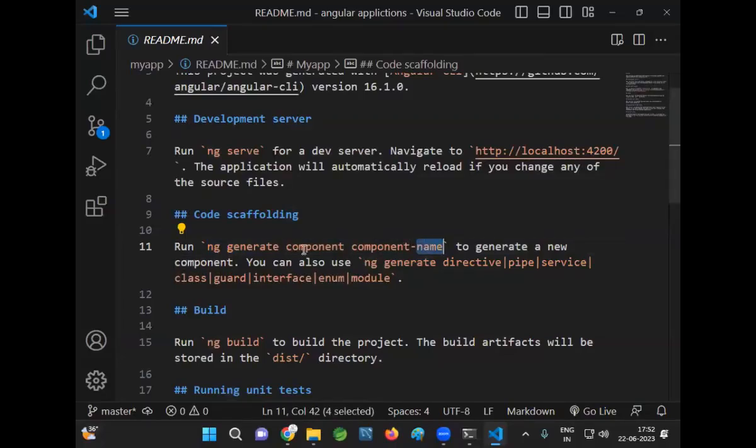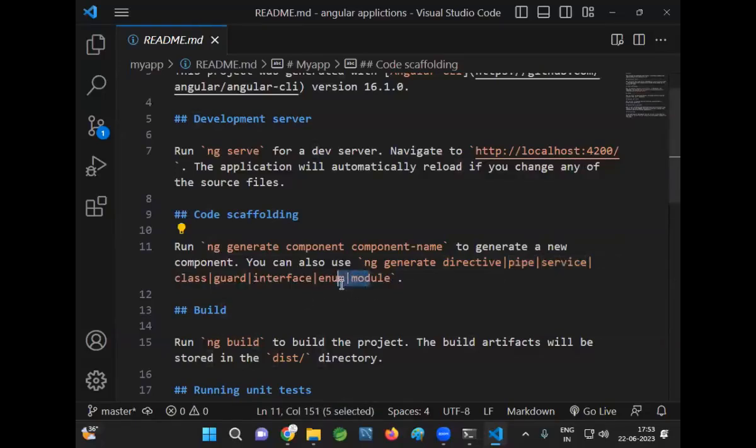Sir, I don't want to create components only. I want to create directives, pipes, customization, services, class, guard, interface, enum. So which command do I have to use? ng, g for generator, c for component, d for directive, p for pipe, s for services.